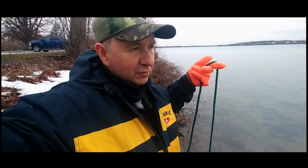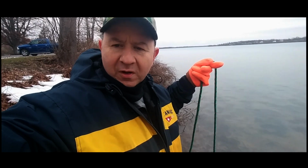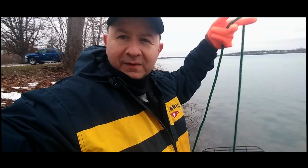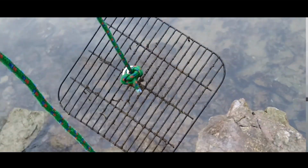So you would think that taking this out, I'm going to be saving the environment. It's not really true because there's a lot of iron in the rocks that are normally around. There's iron ore and all kinds of rocks, and they're in the water too. So all this water is going to have an iron content. But I'm still going to take it out of the water and get it out of here because it does look like trash. But hey, look at that. Complete barbecue grill. You never know what you find magnet fishing. That's why it's fun.